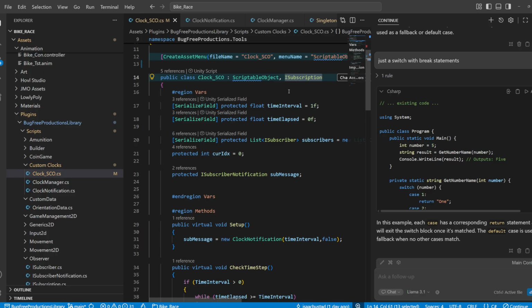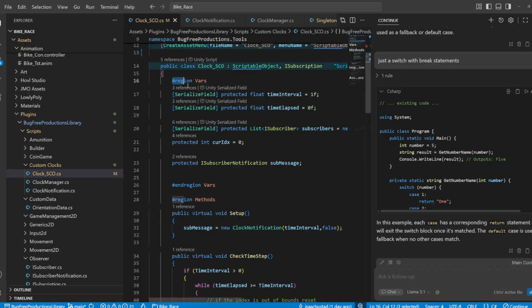So ISubscription is going to allow the item essentially to hold a reference that it can subscribe to. So they'll hold a clock SCO item actually, and then call methods implemented from ISubscription to implement the observer pattern.